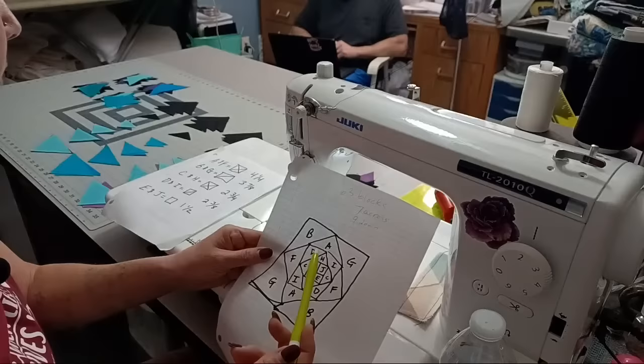And you can see these do get wonky. Look at that. So when I lay my next piece on here, that much of it will be in the seam allowance because it's not straight. So you can trim the whole block each turn, or you can improvise like I do.